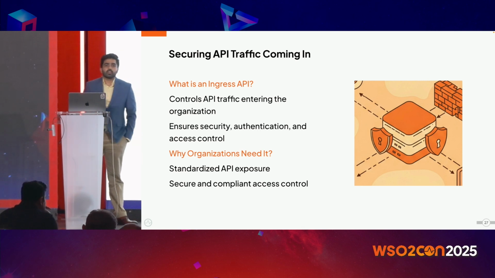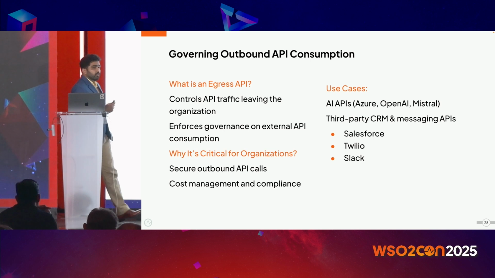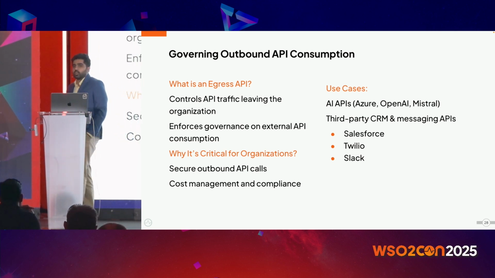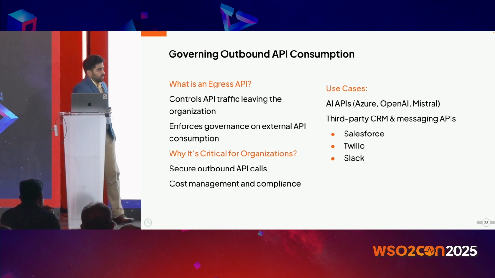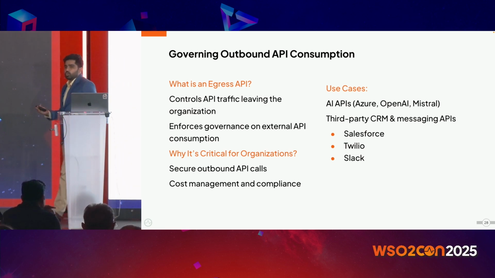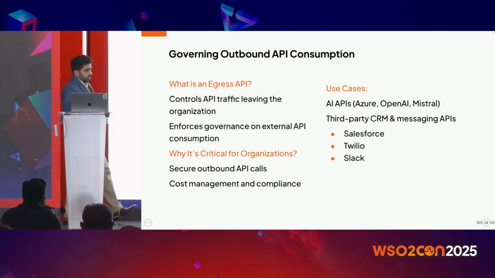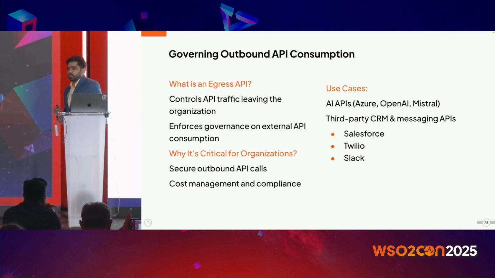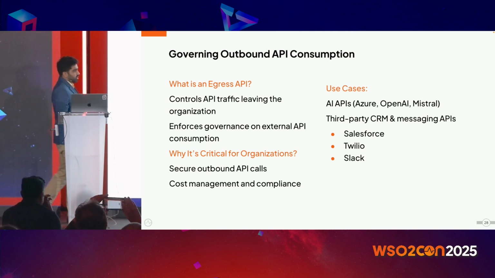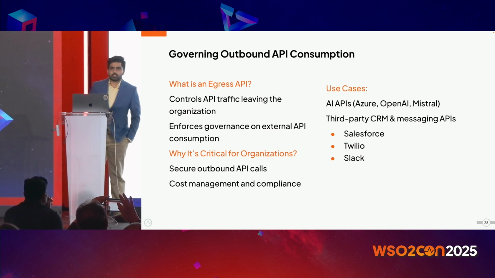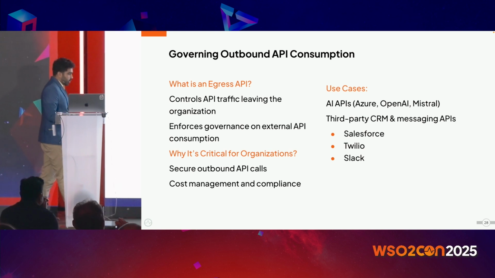But now, with the world evolving, there's a new requirement to manage and govern outbound API requests that are going outside the organization, in addition to requests that are coming in. With requests going outside the organization, there's a new set of problems you will have to solve. Mostly, people need to govern and add compliance to see what data is leaving the organization. I'll take a quick example: AI APIs.